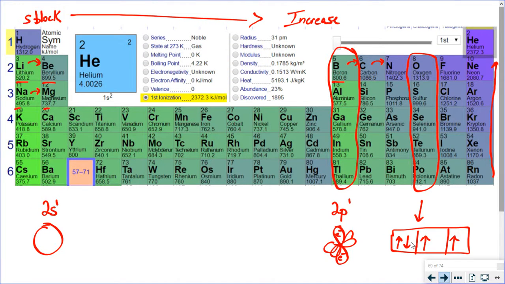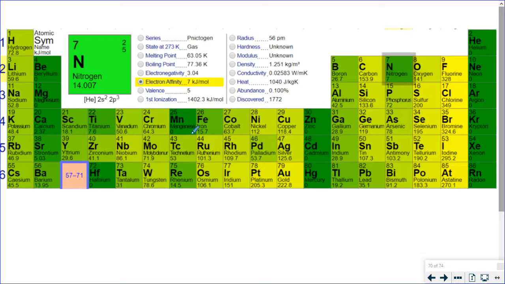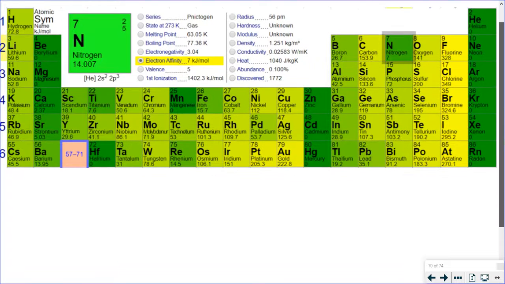I want to show you one other thing here, a connection: electron affinity. And for your electron affinity equations, let's just choose nitrogen here. Nitrogen's electron affinity equation would look like this. You take neutral nitrogen, and affinity is to take an electron. So we'd have a -1 charge here, and our plus electron would be on the left side. So getting an electron added to nitrogen makes the -1 charge. That's what electron affinity means, the attraction for the electron.